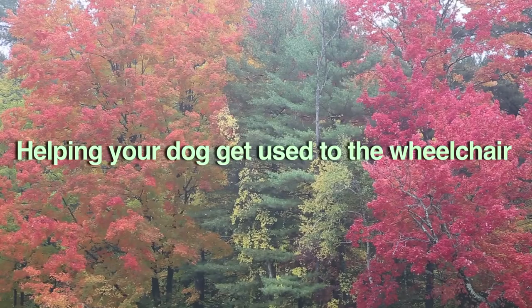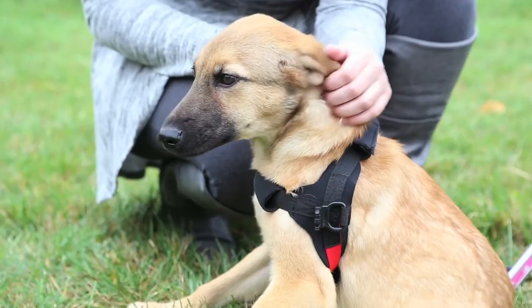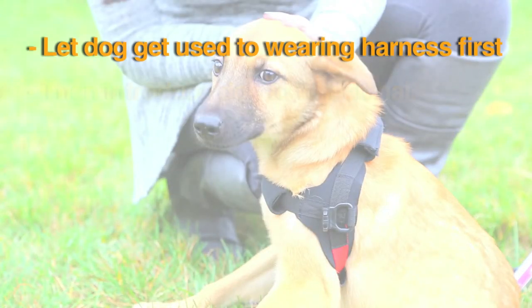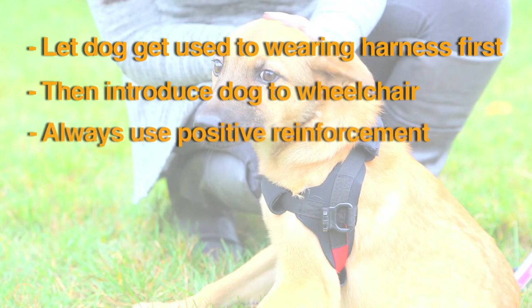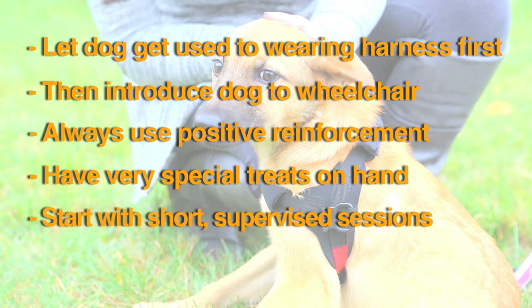Here are some tips to keep in mind to help your dog get used to the wheelchair. Let your dog get used to wearing the harness first, then introduce the dog to the wheelchair. Always use positive reinforcement for encouragement. If your dog is food motivated, be sure to have very special treats on hand to reward your dog's first steps. Start with short, supervised sessions in the wheelchair, 5 or 10 minutes, up to several times each day, until your dog is comfortable in the walking wheels.